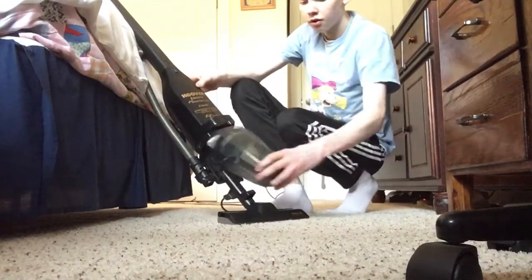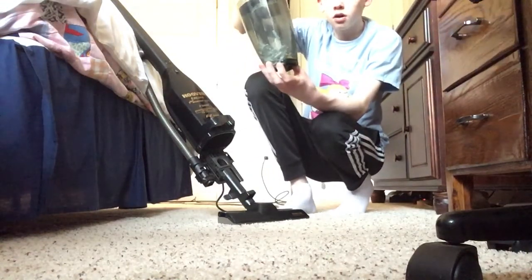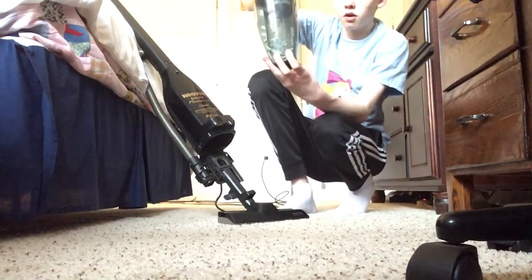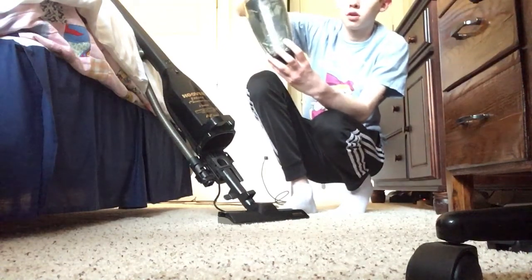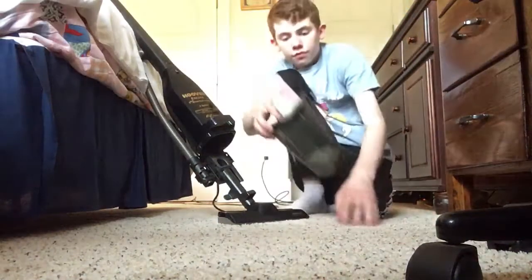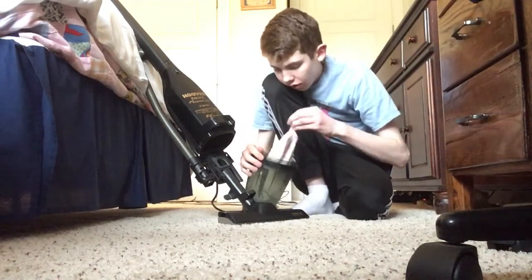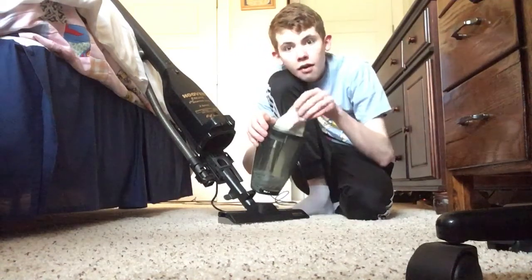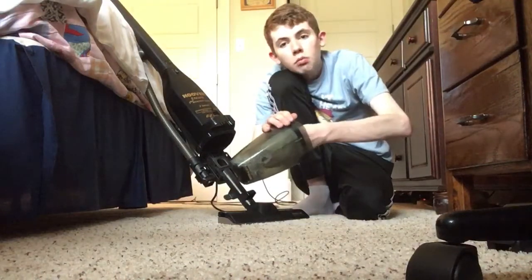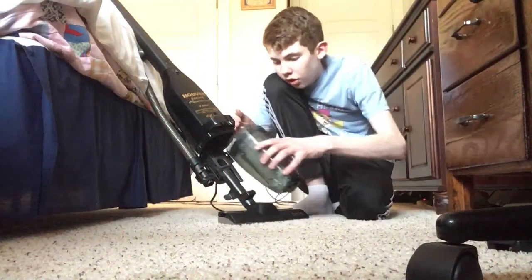Let's take off the bin and shake the bag out. That is how much it got. You can put that back in there — just keep the filter down whenever you put it back in, because if you don't, it might just get caught right here when you're trying to get it in.